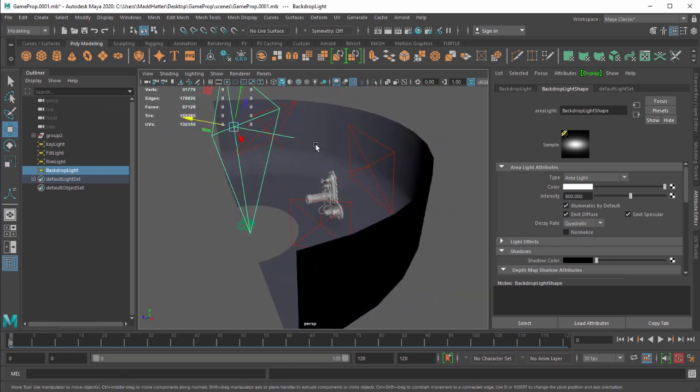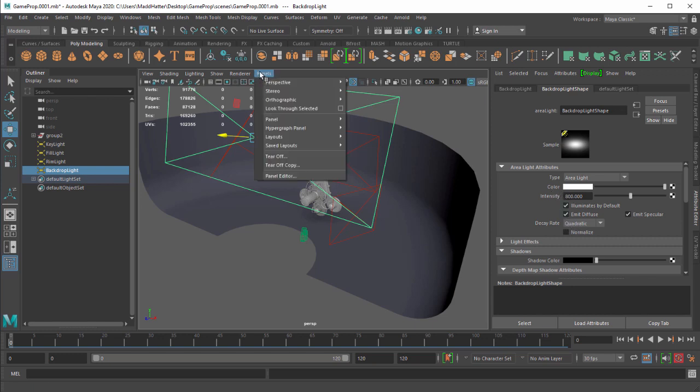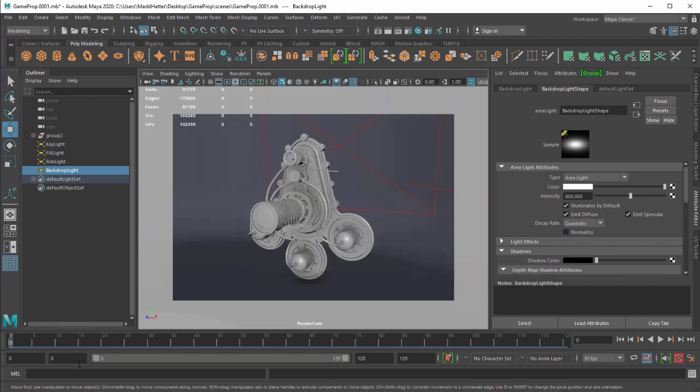And I just want to make sure it's high enough that we get the back illuminated here without losing the shadows of the detail from the key light that we have in here, which is why I'm trying to keep this light relatively low, and it's set to quadratic. But let's take a look and see what the result looks like.